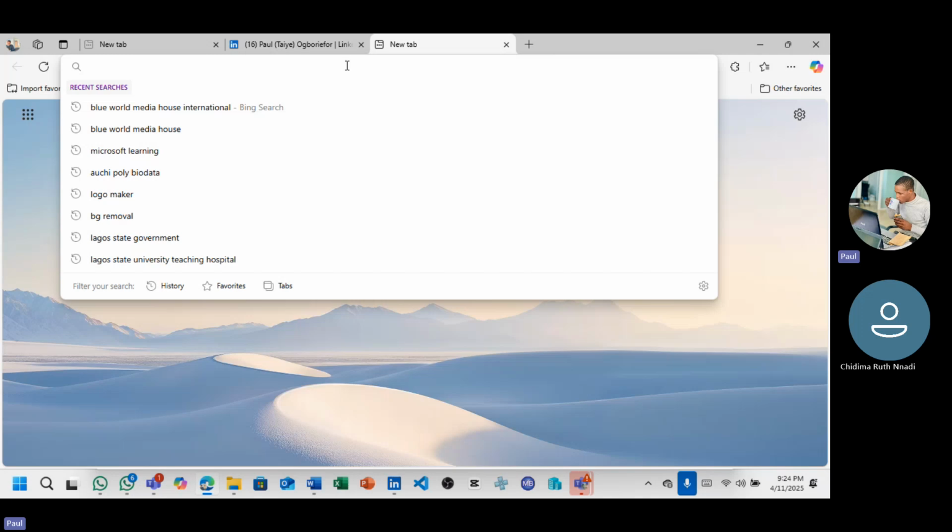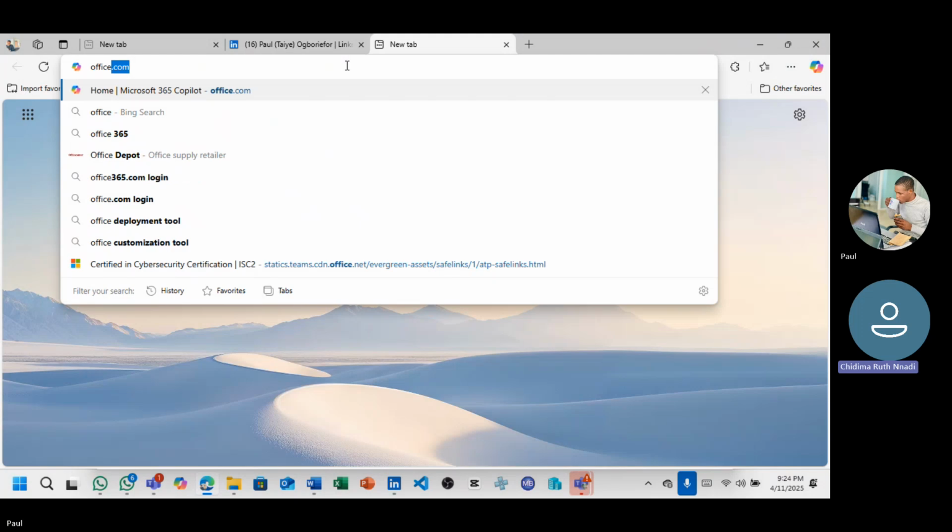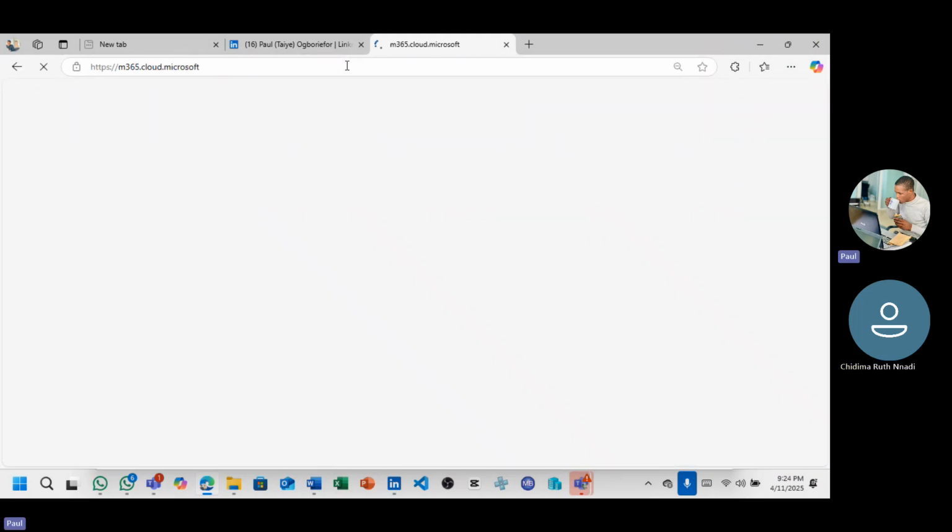The website, the portal to access the administrators portal. Is it not to go to office.com, then you log in, you sign in? Okay, office.com is just the normal Microsoft end user portal, not the admin portal. Yes, you can still access it from office.com, and that's where I access it from.